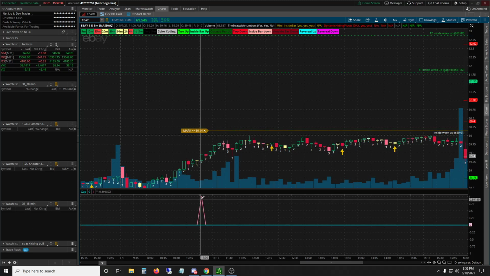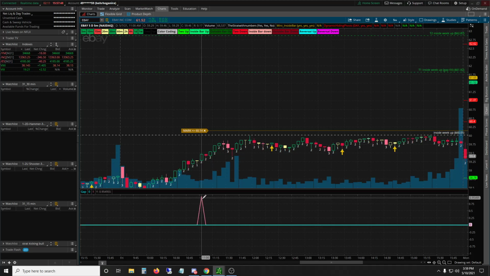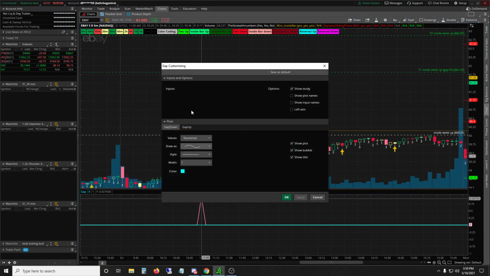And again, this here is a gap. This shows anywhere there's a gap. We had a gap here. The high was 59.29. The low, the next candle, was also 59.29. So that technically isn't a gap. I created this. I wrote this, so I may have to change it. I don't know why.